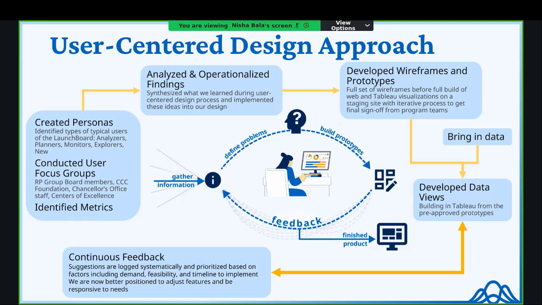Then we have wireframing. Wireframing is where instead of creating directly in Tableau, we created static images first for the Chancellor's office to approve. We repeatedly submitted that. Often what happened was Chris would see that image first and give feedback on that. Then we would take it forward and escalate it to more people, and eventually John Hetz would also see this. So it's a process of making sure that we get iterative feedback at different levels to get a final product that serves all of the various needs.